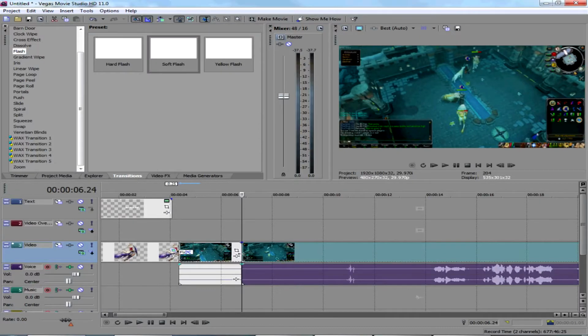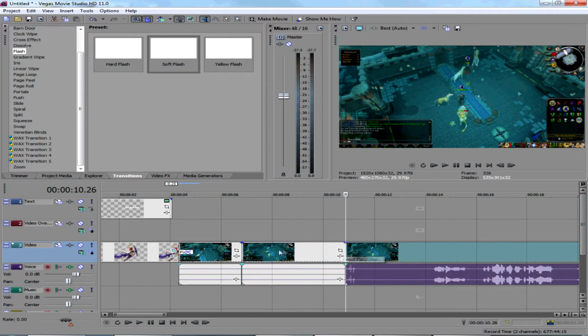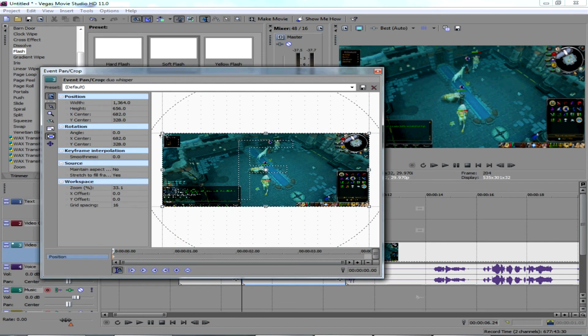Here's another tip. As you're editing, get all your footage prepared, and make sure if you get any kind of awesome drops, you make a big deal about it. Cut the video up into small sections, add color effects, zoom in with pan or crop on your video. Just make sure there's a big show.